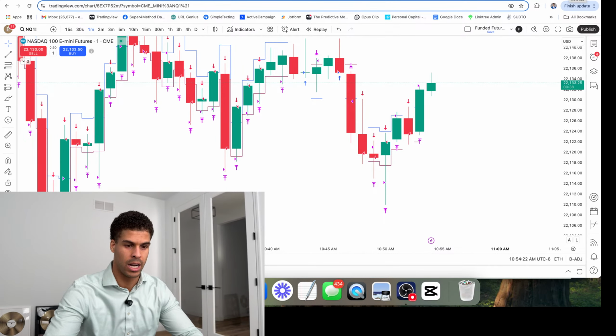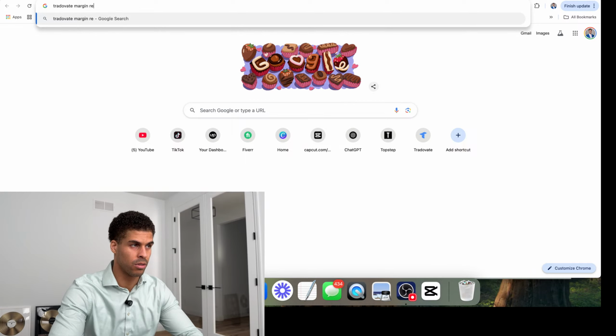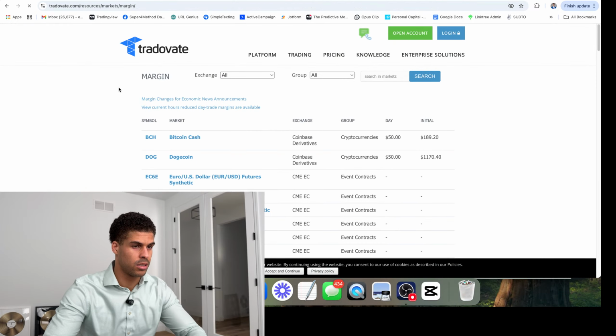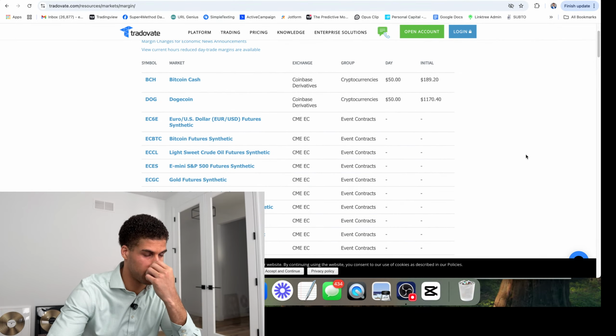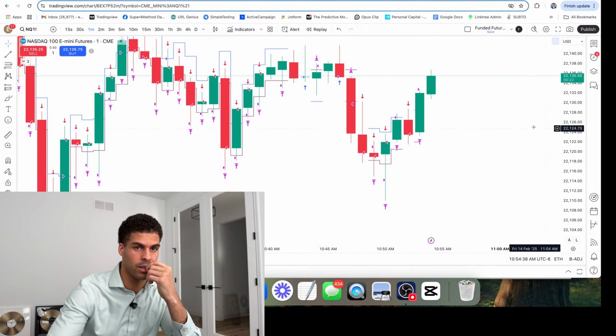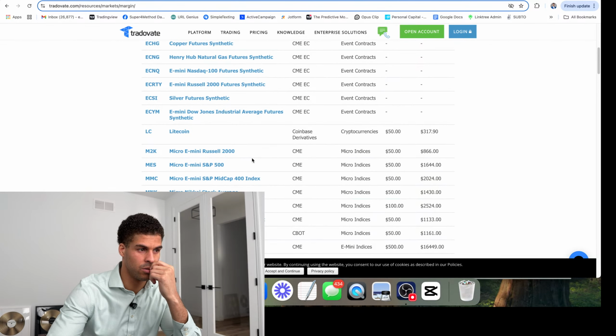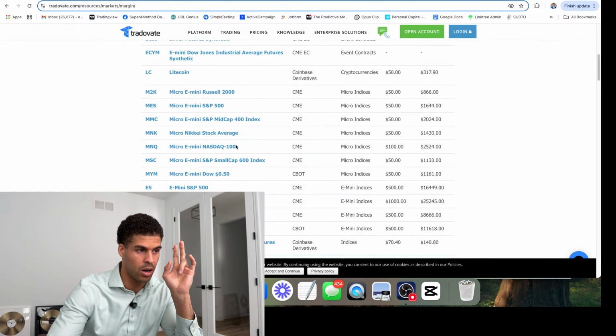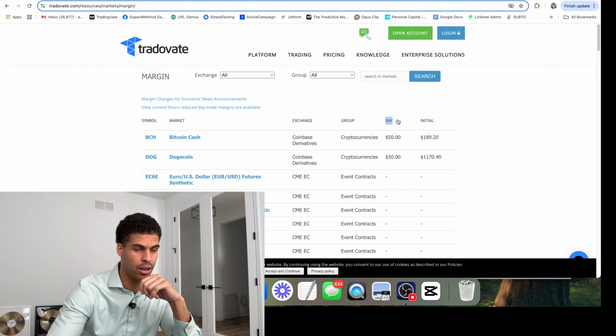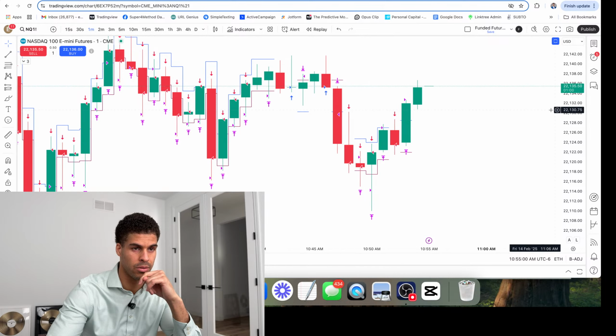Let's go to Tradovate margin requirements. I love this page, and I can put this in the chat if we need to. If you guys want to see it. All right, make sure we're not in a trade. We're trading NQ right now. We'll look at MNQ as well. So here is NQ. In your account for the day, you need $100, but initially you'll need at least $2,500 in your account. Hold on. Make sure we don't get in a trade here.